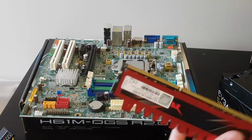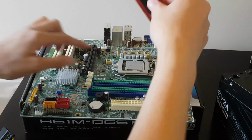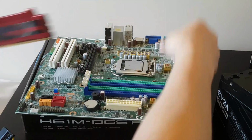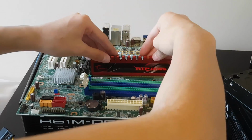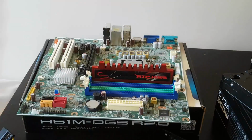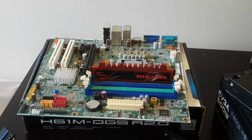Take out my RAM. I need to test it. This is the RAM that I'm using, by the way. I actually need to test it out and see if it's going to work or not, see if it'll fit. It should fit, because this uses a different, not a different type of RAM, but... does it fit? It fits.